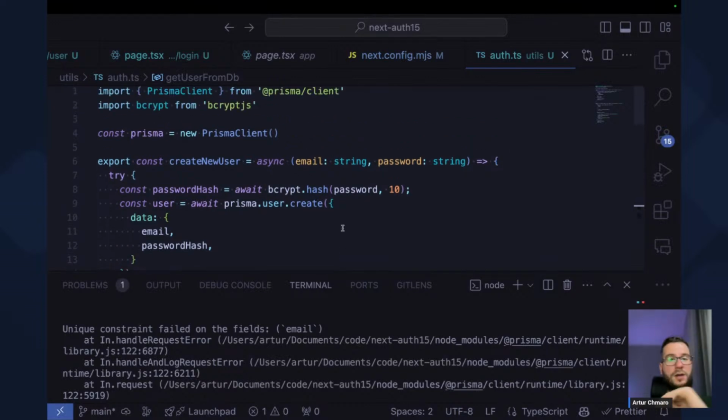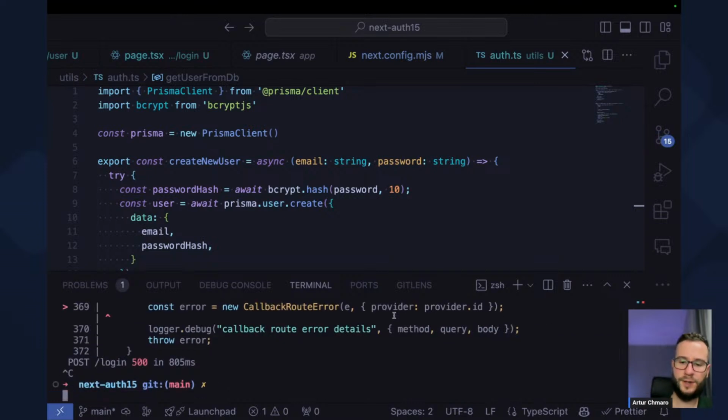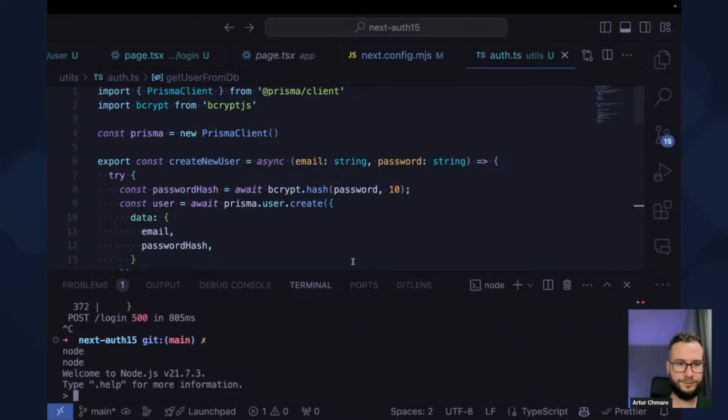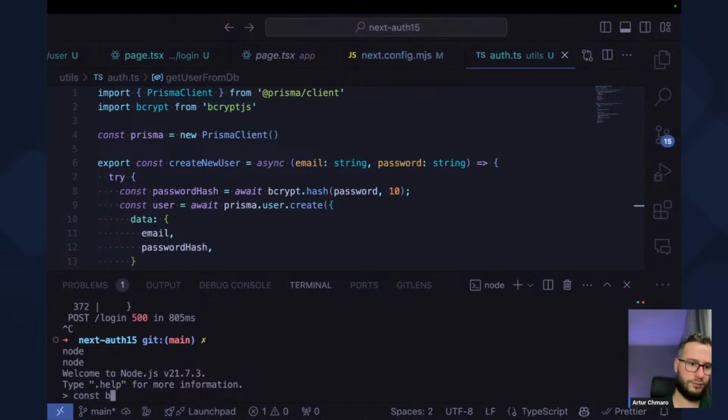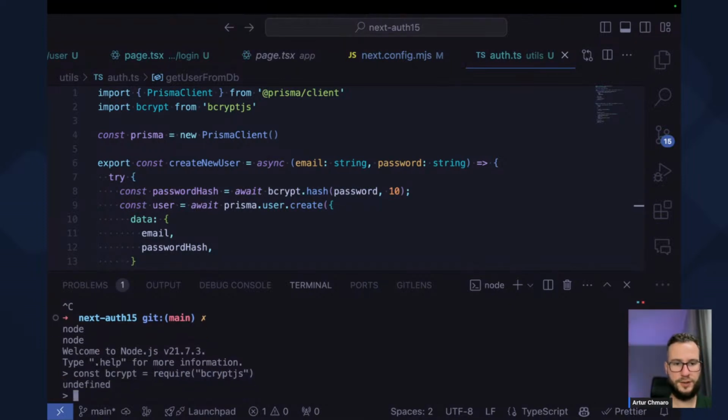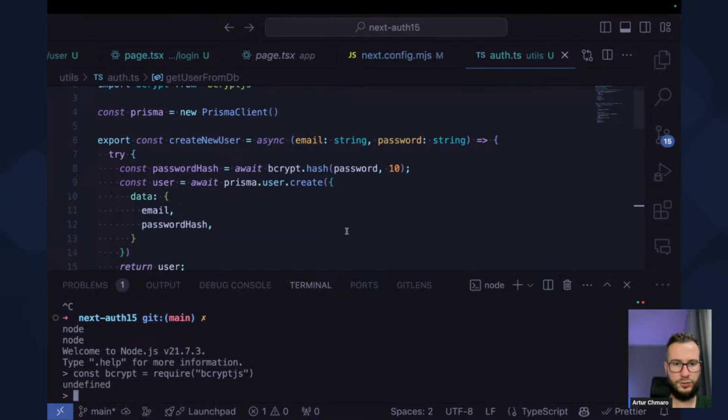Okay. My last idea is just to try this in the Node console. So I will just const bcrypt require bcrypt.js. Okay, and we will do password hash. So I will do let password.